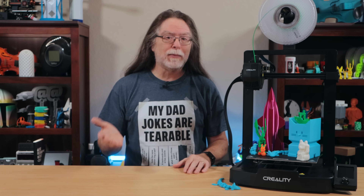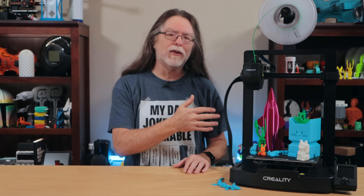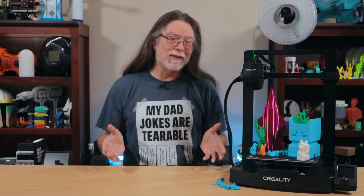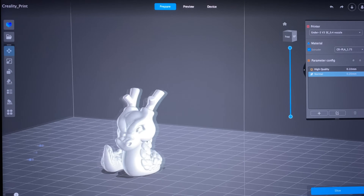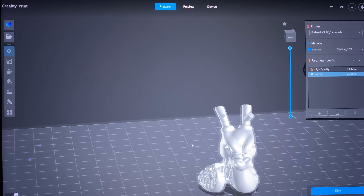Now here's the bad. Features we're starting to see on low-end printers, such as a filament run-out sensor, are absent from this design, so it can't let you know when you need to run out and get more. For people who like to print modifications to enhance their printers, the plastic base and non-standard aluminum extrusion design significantly reduces the number of mounting points for such things. The printer's SD card only had the Windows version of the Creality Print slicing software, and the Mac version of Creality Print that I downloaded is kind of a mess — it crashes at random times, the view controls are skittish, and the entire user interface blinks out and comes back when I'm rotating the model on the screen.